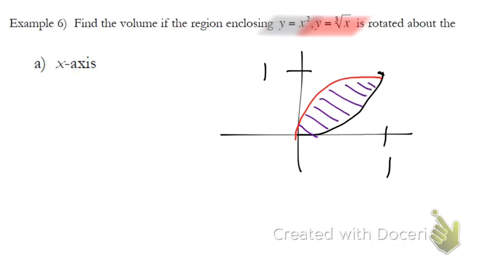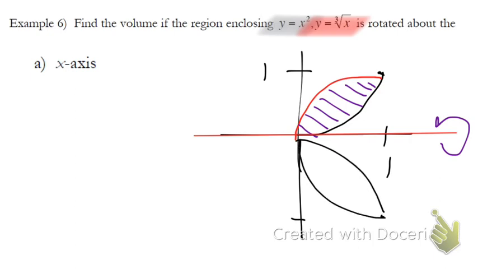All right, so we are going to rotate it about the x-axis. So I need to revolve it around this line right here. So first thing I want to do is try and reflect this shape as best as I possibly can over that line. Looks something like that. Not perfect, but something like that. And I'm going to do that because it's going to help me to visualize what this shape actually looks like. So there's my outside circle. Notice that it does have a hollow part on the inside. There's my inside circle.